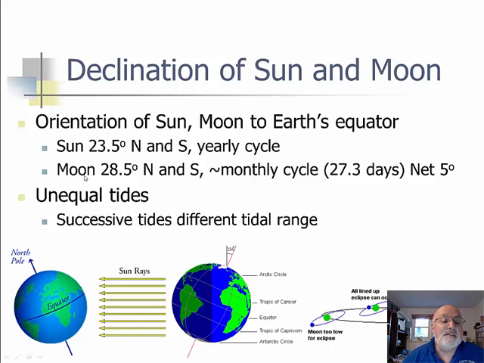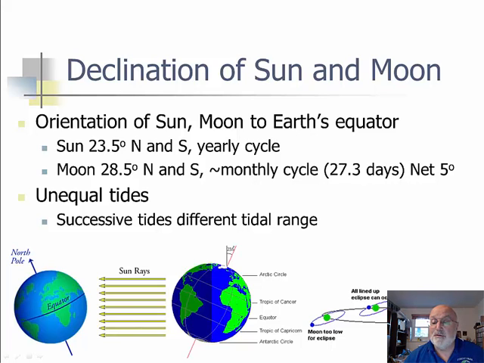Another thing on here is the moon is tilted at 5 degrees from the sun-Earth plane, so that makes a net 5-degree tilt. Because of that 5-degree tilt, when the sun, Earth, moon alignment is like this, it should be a lunar eclipse, except that it's too low. On this side it's too high, and only when the sun, the earth, and the moon all align in a node, in other words you can draw a straight line through here, and that's only when it crosses the Earth's orbit there or crosses the Earth's orbit there.